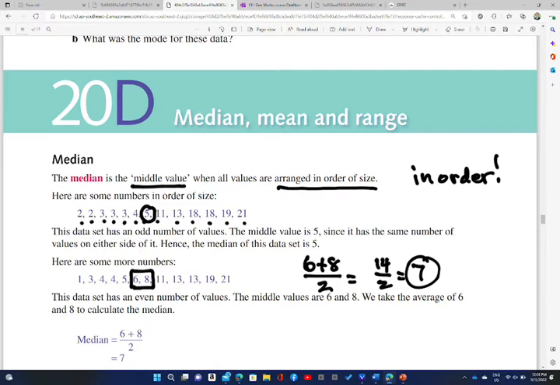Many, many times this is going to turn out to be a decimal, and that's fine, because not every number will divide evenly by 2, right? So that's perfectly fine. What decimal are you always going to get? Anybody think? 0.5. If I'm always dividing by 2, it's always going to be 0.5. Good.